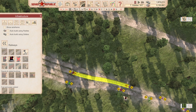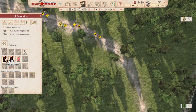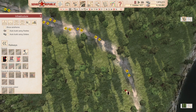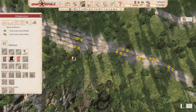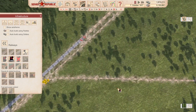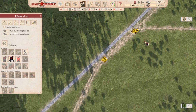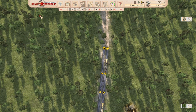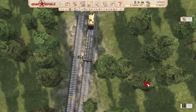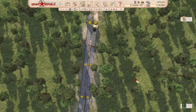Is that a reasonable way of doing it? Do we have an exit? Let's get an exit signal over here as well. Let's just do that one as an exit signal, and we'll also make this one a chain signal, so all of those should now work. That means that if we run it all the way back here, hang on, okay, you should be able to work now. If you do a station, you need to be very mindful to open it up so that the other guys can also get there.